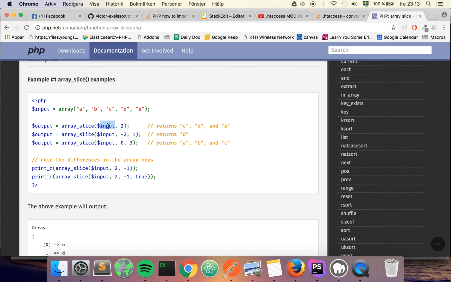You take the array that you have, and you also give it an index where you want to slice it. So if I give it a 2, it'll slice it on the second index, so this subarray will be returned to me. So in our implementation, we're going to do this on the route variable. We're going to remove the controller name and then the action name, and then basically just take whatever is left.